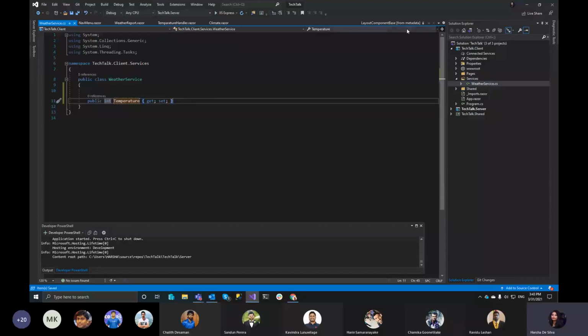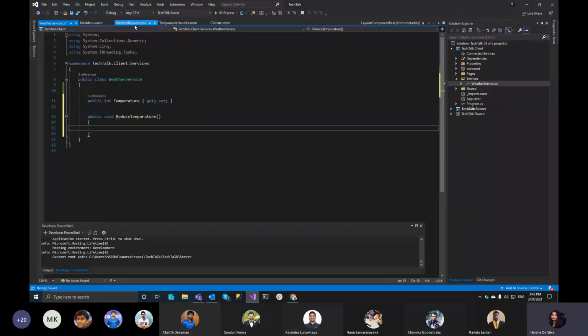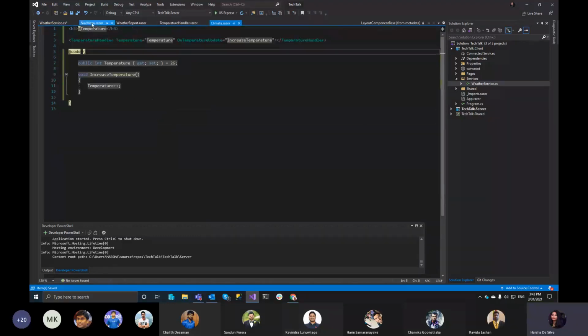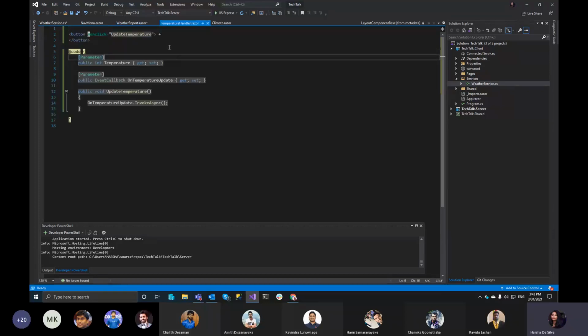And a method. So in this new page we made with the reports, suppose you need a similar mechanism like we used here to reduce temperature manually.